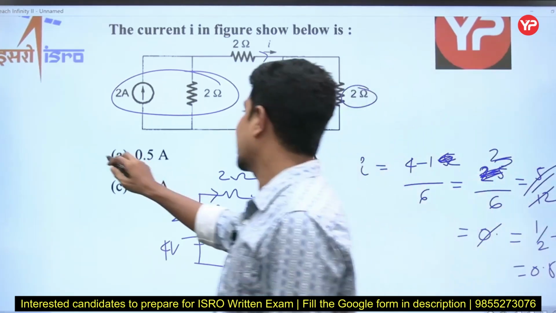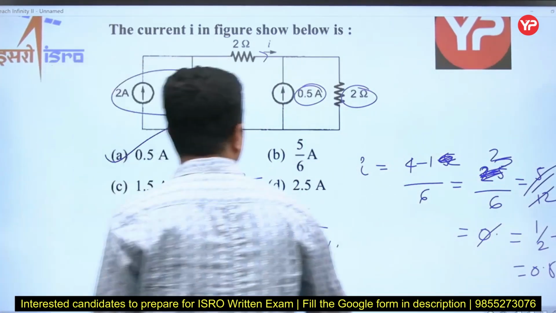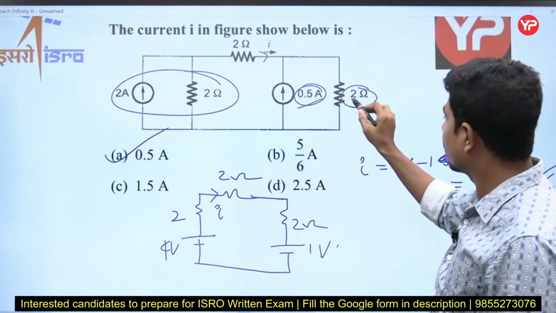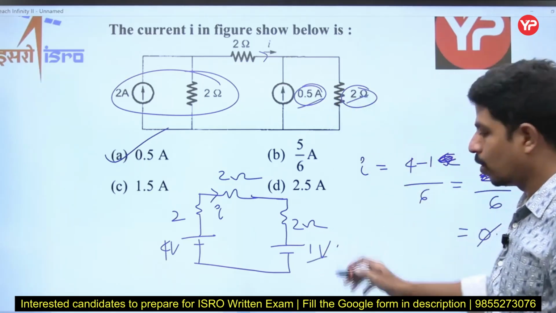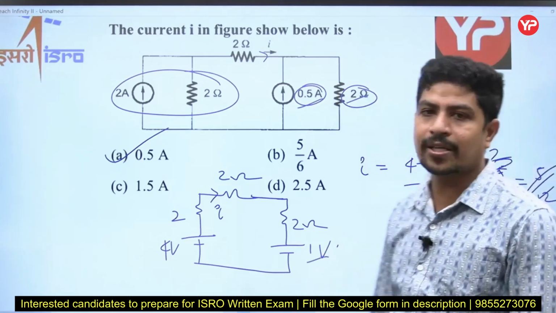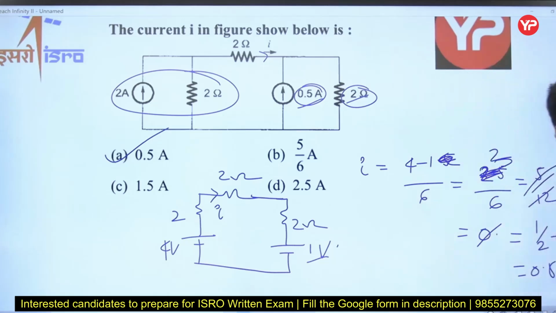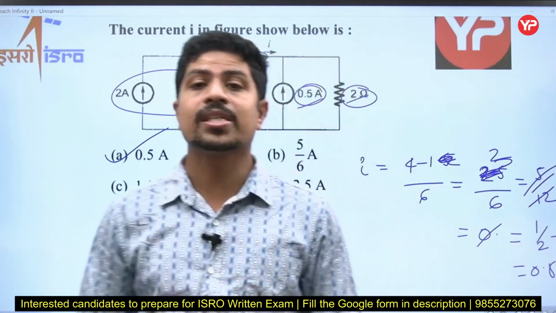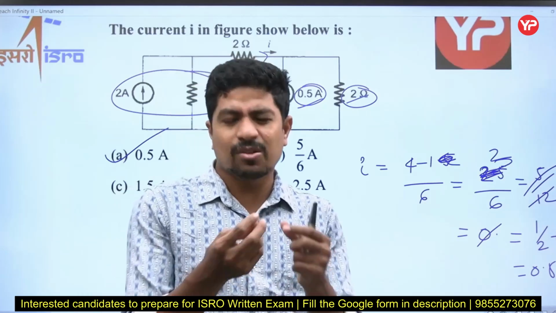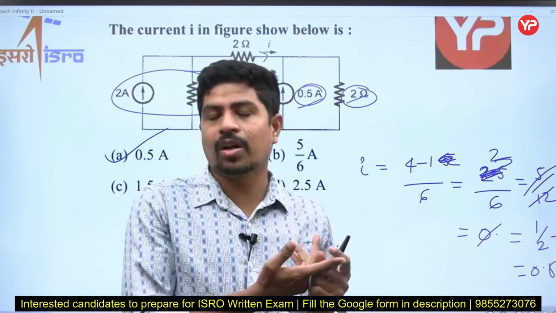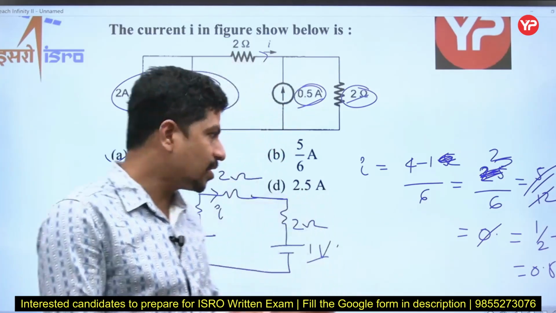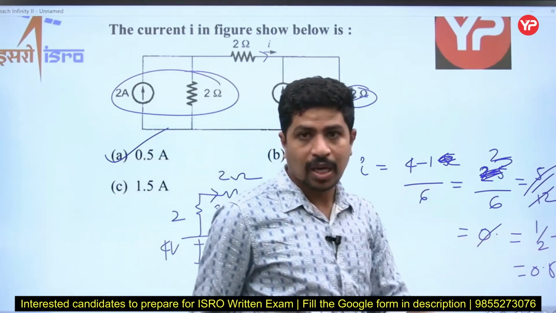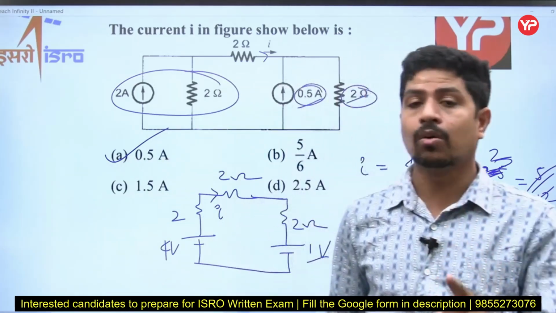I committed a calculation mistake. Procedure wise there is no mistake at all. The calculation mistake is 0.5 into 2, that is 1. This is 1 volt from source transformation, right? These are all the 20 questions from basics of networks. I took hardly one step here. You must take care of calculations very clearly, because a calculator is not allowed, right?